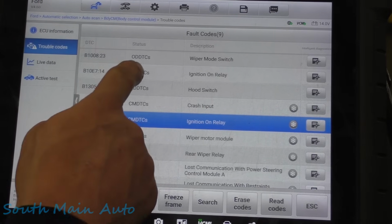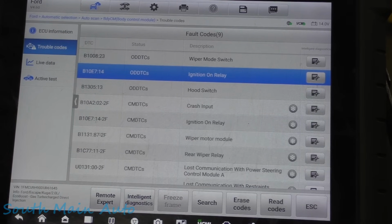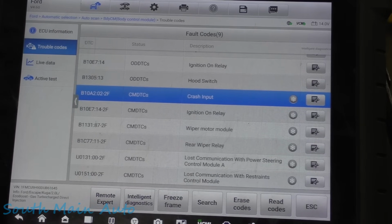So I was looking at this ignition on relay code, and I also pulled up a wiring diagram to see where this relay is, what controls it. Can this make the whole thing not start? Does this crash input have anything to do with it? Does that disable it if it thinks it's been in a crash? Just all kinds of stuff.